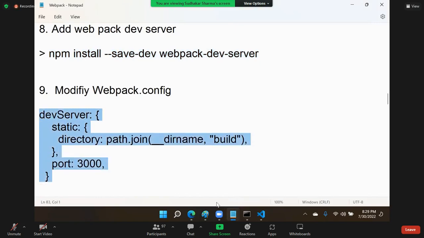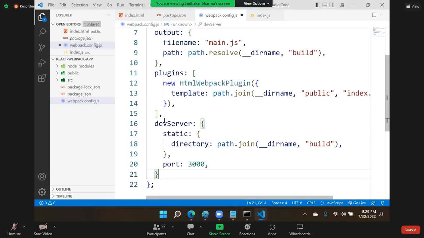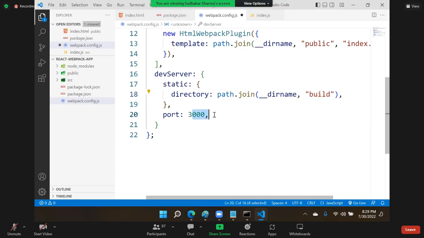So go to Webpack again. In the Webpack, we need to add about server. That means development server. It is using a static object. It is accessing which folder to use? Build. Build is nothing but the folder used for production. That means your application is going live. Which port number? You have to use the port number. That means it will start a server locally and it will run the application in this port number. That is the reason you are seeing 3000 as port number. That is configured in this.